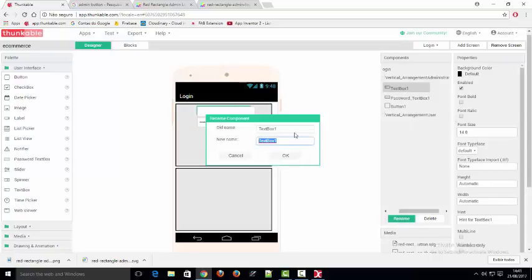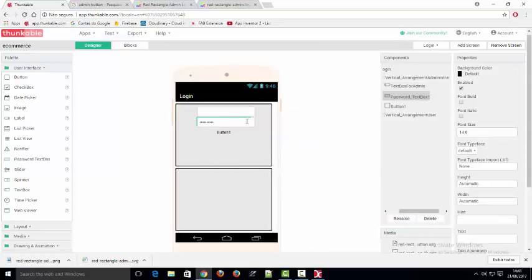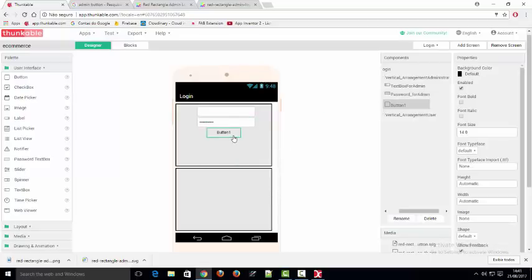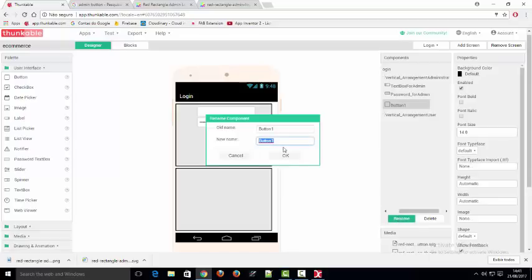This one here is the text box for admin, the password for admin, and this one here is the button for admin enter.